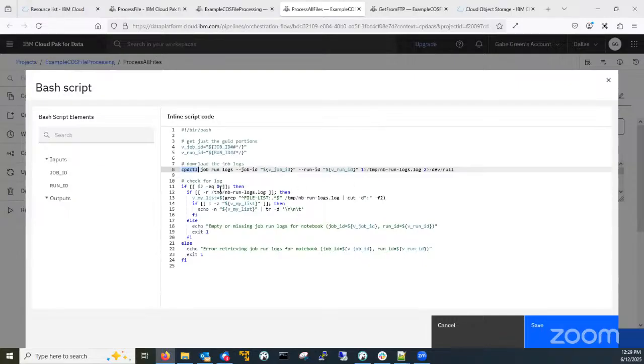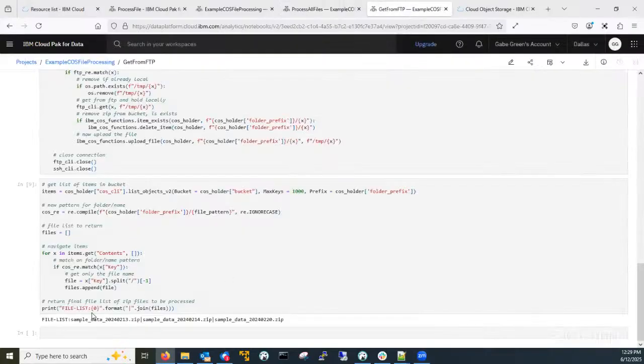And if that ran successfully and I actually do have logs, I'm just doing a standard grep. I'm saying, look for any output, and I'll get the cell output in the job logs. From a regex pattern standpoint, it has to start with file-list : That's pretty unique, and it's only going to be in one place if I have zip files, which will be here. So I'm printing this if I have files, or it'll just say file-list : and have nothing after it.